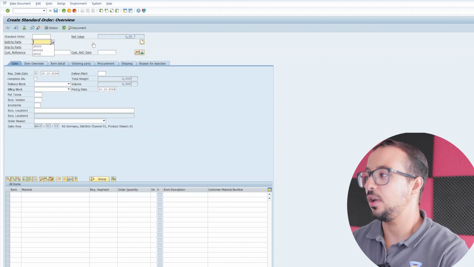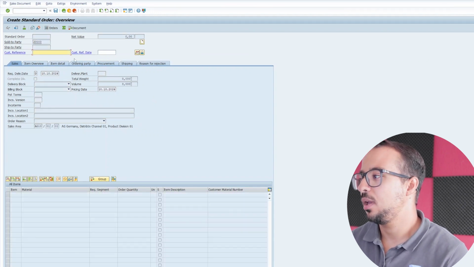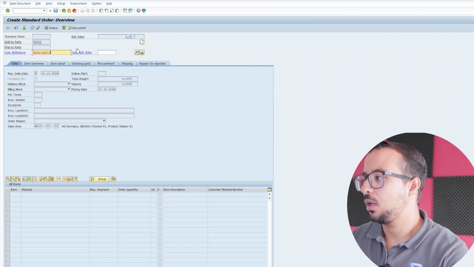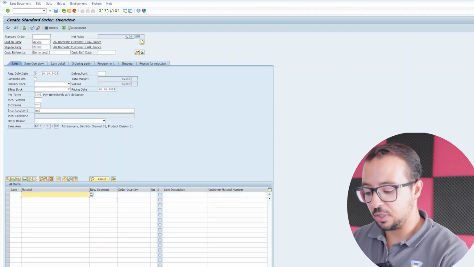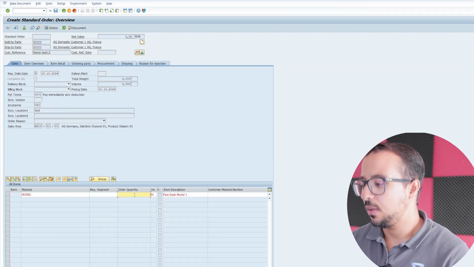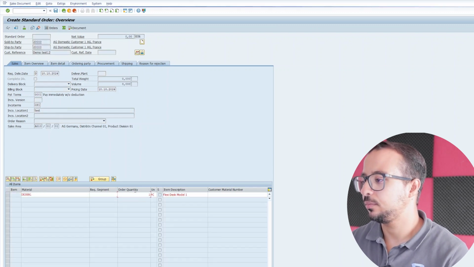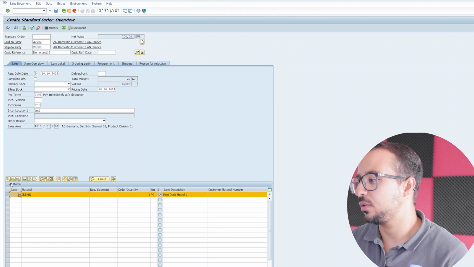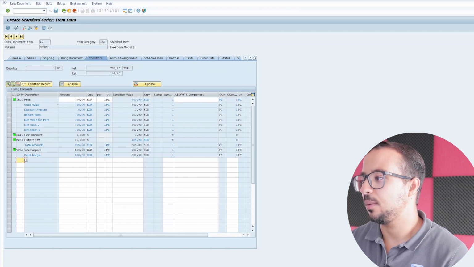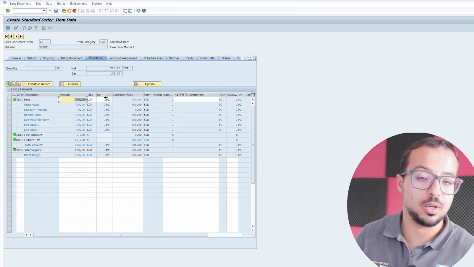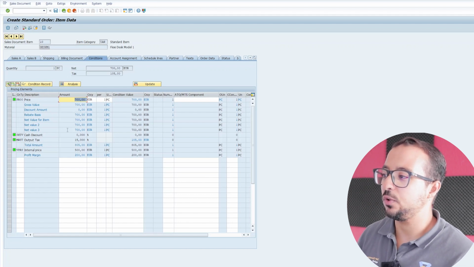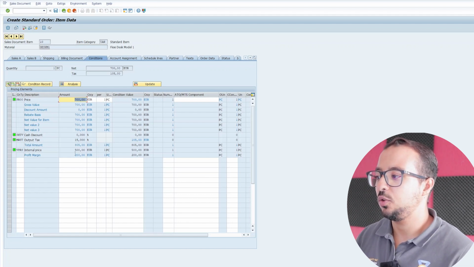And here is the final customer number. So this is my final customer. And then we insert a reference, demo test 1, 2, 3. We insert the material number, desk M1. The quantity is 1. And here if I go to the conditions inside the item, we can see the price 700. So this is the selling price. I'm selling to my final customer. So the item has a cost of 500 and I'm selling for 700 to get a margin of 200.